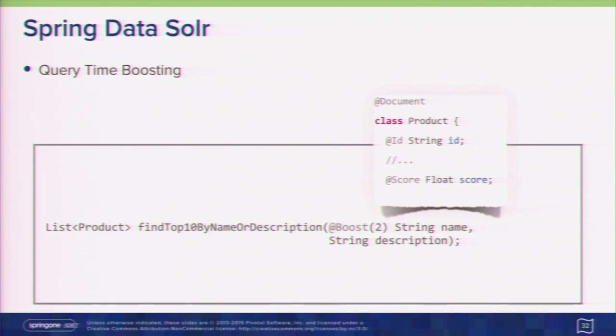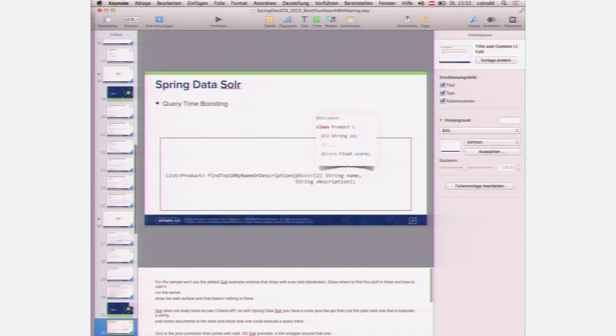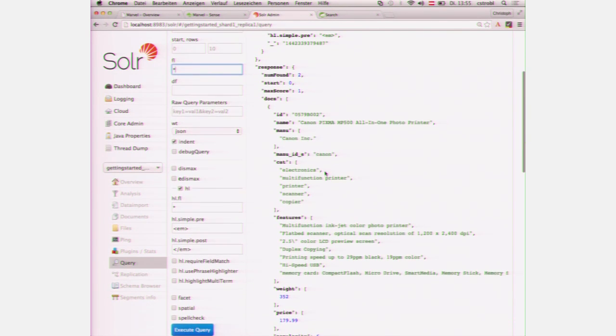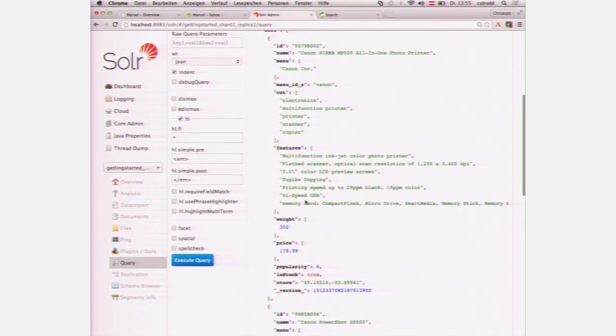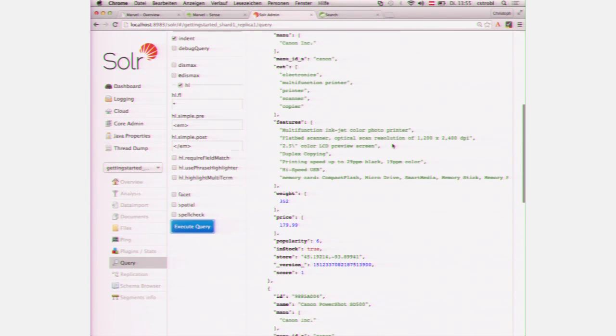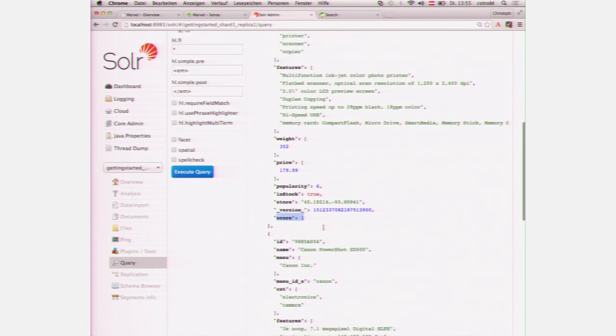the score is not returned for an individual document. So in Solr, if you are interested in the score, you have to define the fields that should be returned as part of the result. Let me just quickly show you that. This is FL, field list. As you can see in here, here's the document, and it doesn't have a score field. There is none in there. So you have to define, I want to have all the fields, and I want to have the score field as well. And then execute the query, and all of a sudden the score field is in there.